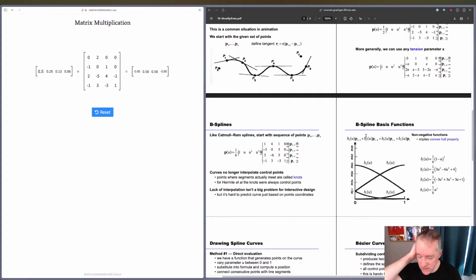The interesting thing, too, about this matrix formulation is you can go, and it took me a while to understand. I had to rewatch, of course, Freya's video, but if you go and watch that, I think you'll find this interesting. If you multiply the right-hand side, so if you multiply this 4x4 matrix by the points, you get the basis functions.